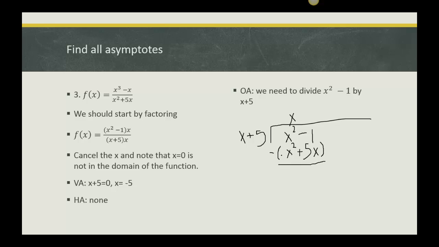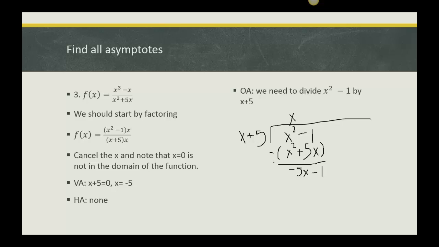So the x squareds are going to cancel. See how I have this negative 5x? I need to keep it. And then I'm going to bring the negative 1 down. Notice I did not combine the 1 and the 5 because they're not like terms. The 1 is a number, it's a constant. The 5x has a variable in it, so you don't put those together. You just write them side by side.